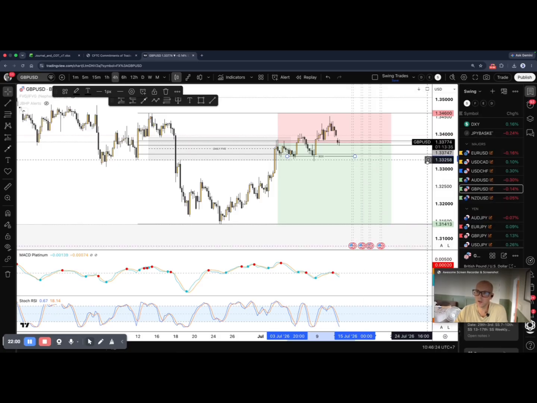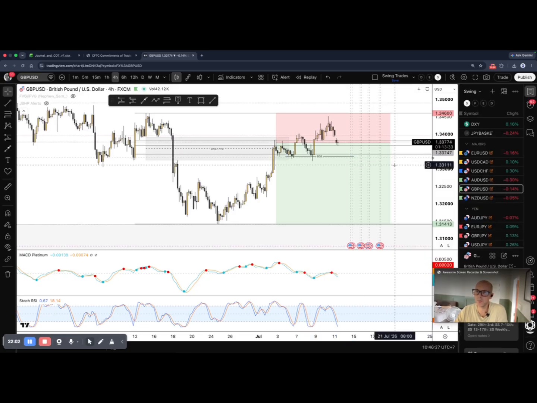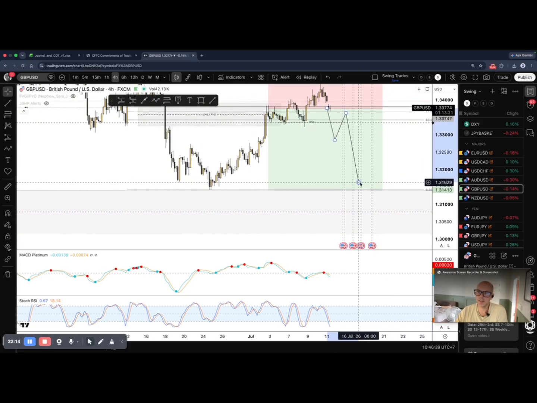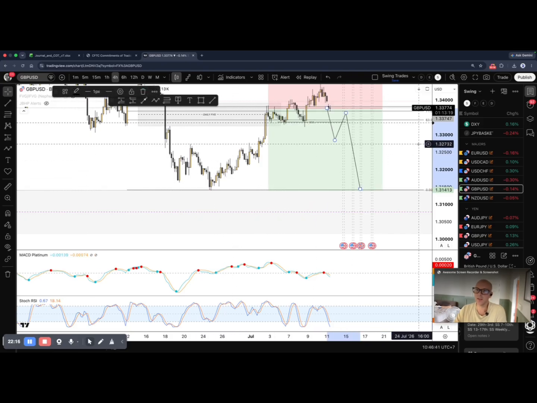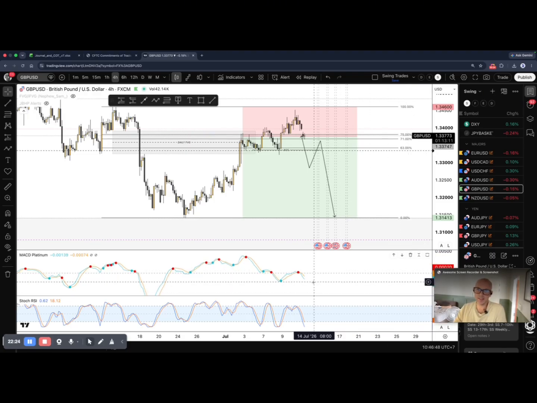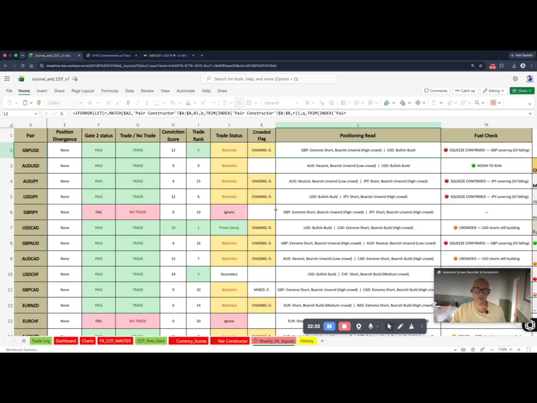I'll just add an alert here just to let me know that has or has not happened, whatever the case may be. And then breaking through here, a retracement, and then a continuation down to take out this here. This is the trade that I'm in at the moment, but we'll see what happens. Right now, the H4 MACD is supporting a little bit of short-term weakness, but again, we don't know. So we'll just have to sit back and wait. All right, so that's it really.